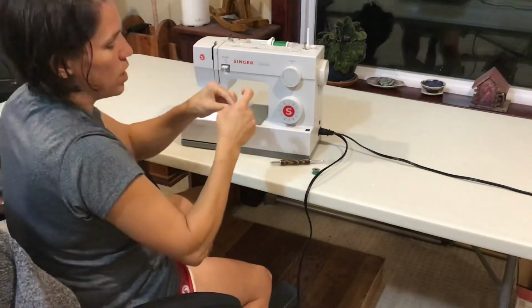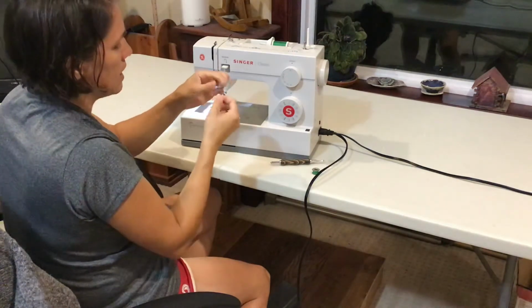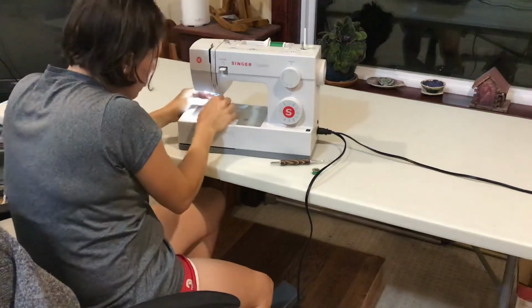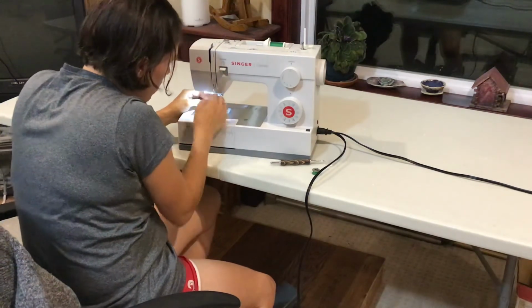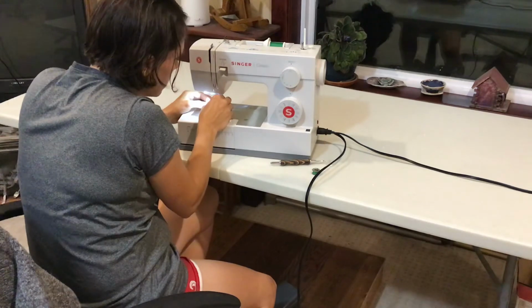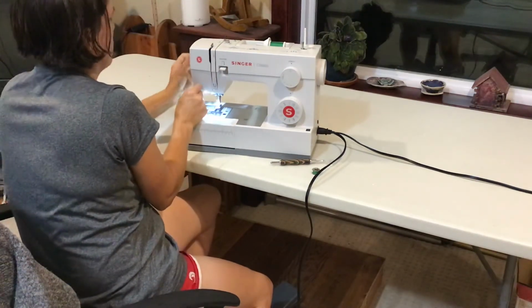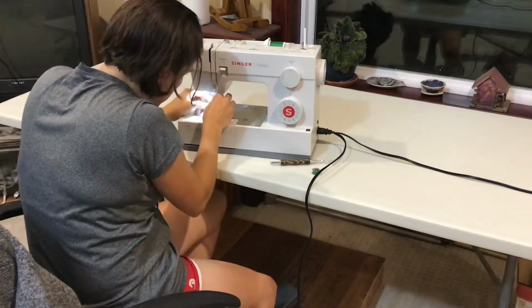Now I want to thread the needle. You may have to wet the end, or in cases like today, you may want to just cut it with scissors. But now we will thread it from front to back. If you need to get a threading helper, you can. They do make little guides, and I may have to do that with this one, but I don't have it with me. So let's get this loaded.